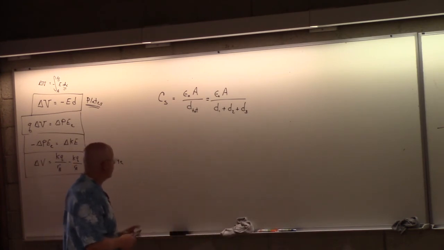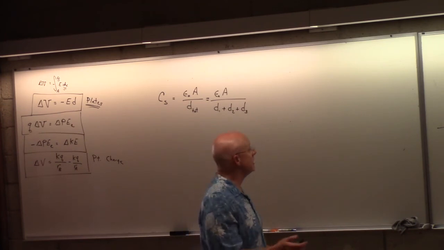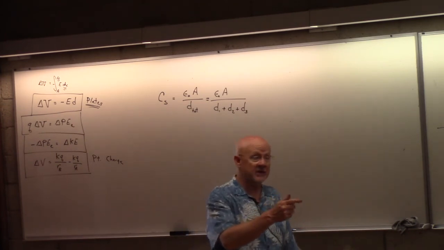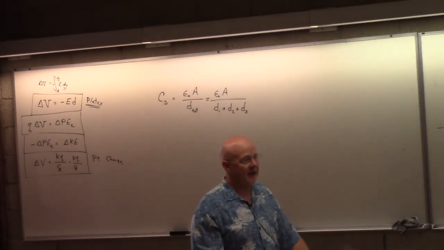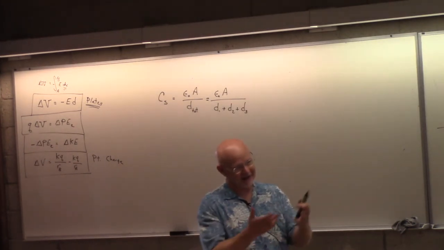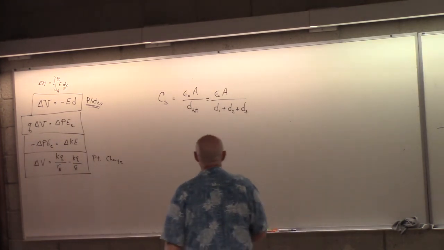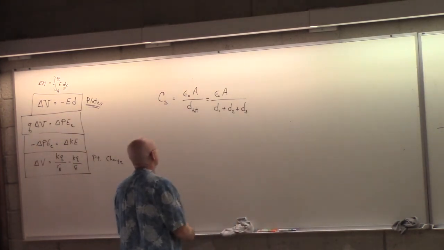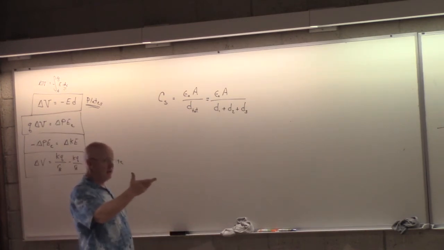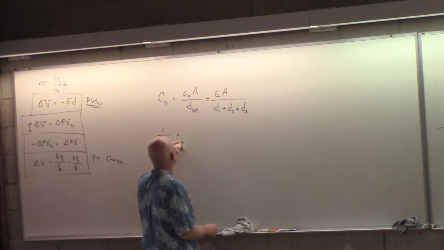We have the same kind of idea that we did for parallel, but unfortunately the summation of the three is in the denominator, and that makes the math harder because you can't just separate them apart like you can in a numerator, where they would all have a common denominator. So you can't just break it apart. However, we can do this. Here's some tricky math. Let me go ahead and take the reciprocal.